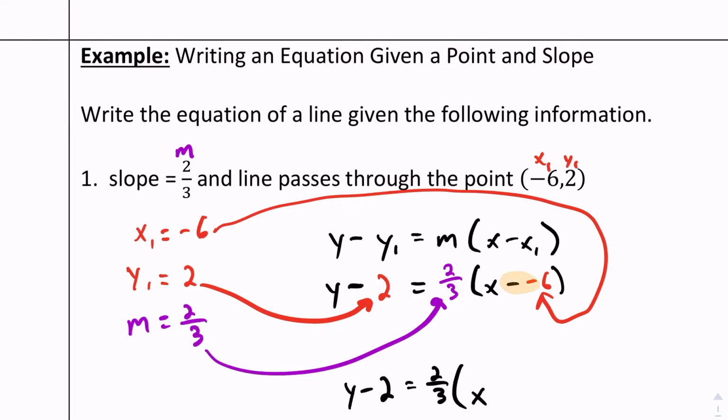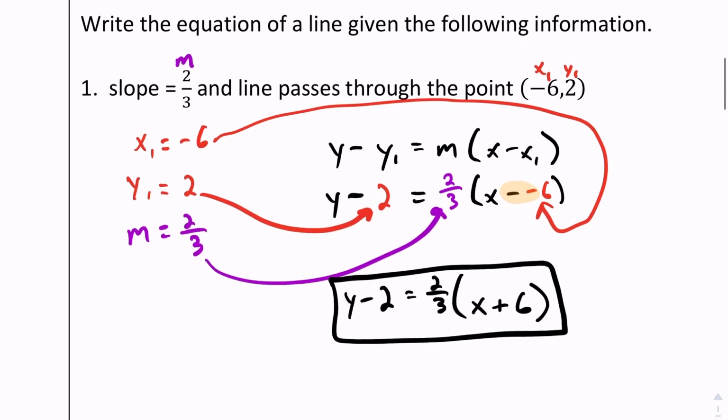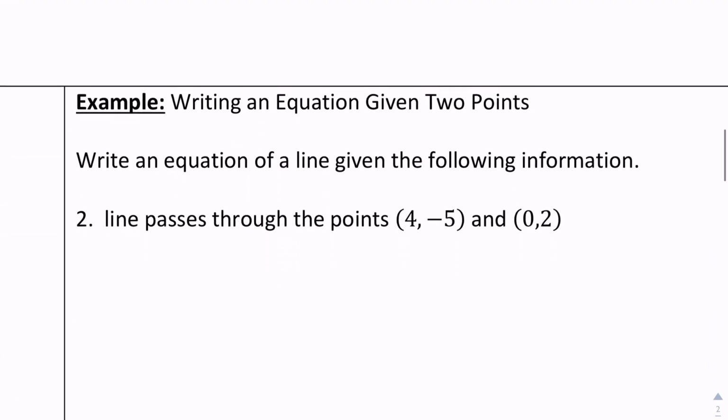We have a double negative right there, so we have to change that to a plus, and then 6, and that's all you have to do. All you're doing is substituting into the formula, changing double negatives to a plus. Okay? So again, it's not super tough, but this next one tends to be kind of a bugaboo for some.